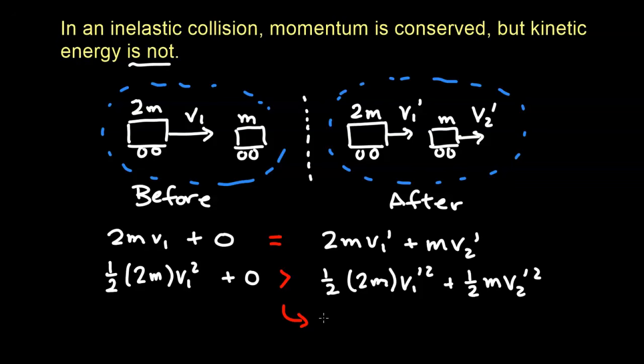I don't like to use the word loss. It doesn't disappear. It leaves the system, sometimes through heat or sound, or deformation of the carts. Whatever the case, there's going to be less kinetic energy after the collision than before, because some energy leaves the system through heat or sound, etc.